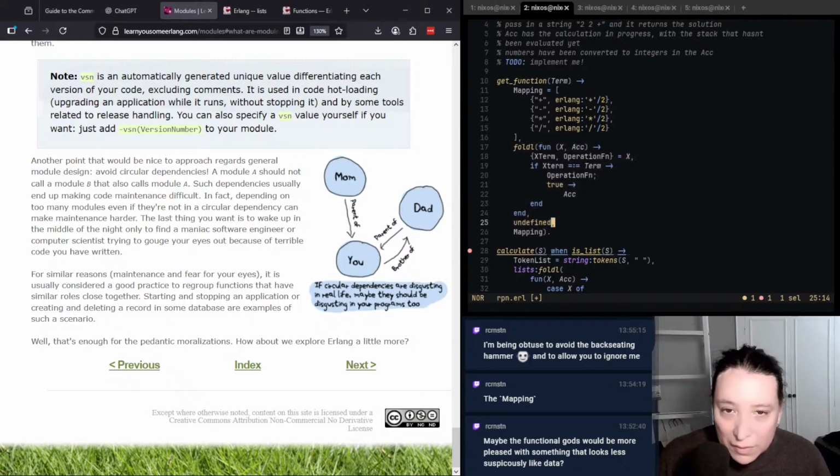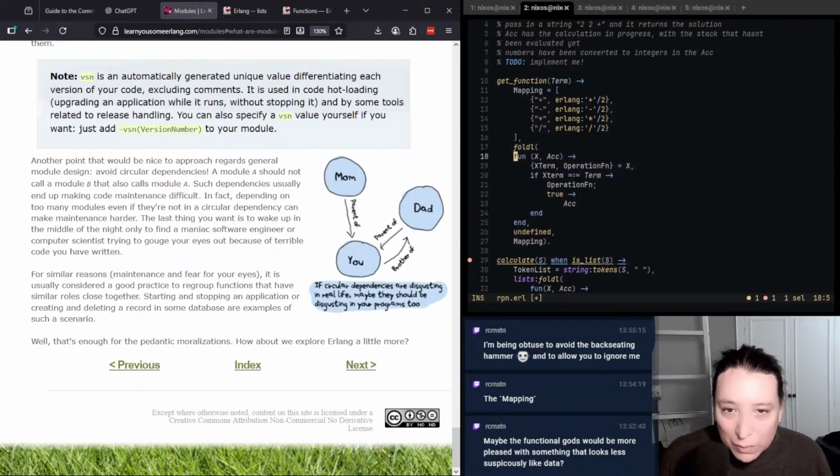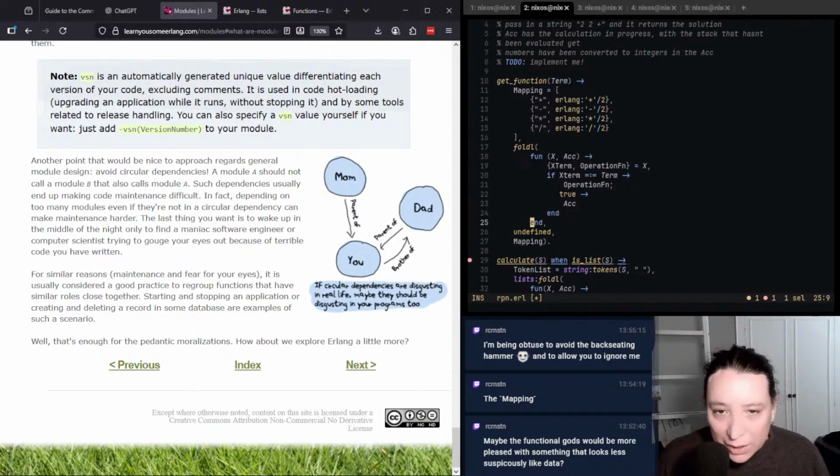So let's make sure this function looks good. Remember what I said before. Let's match stuff. Here's the function. This is all part of the function. This is part of the if. This should kind of be somewhere else. I don't know where to put it, like here. Kind of a weird thing. And then this ends the function. This ends the if. This ends the function. This is the second parameter to fold. And this is the third parameter.